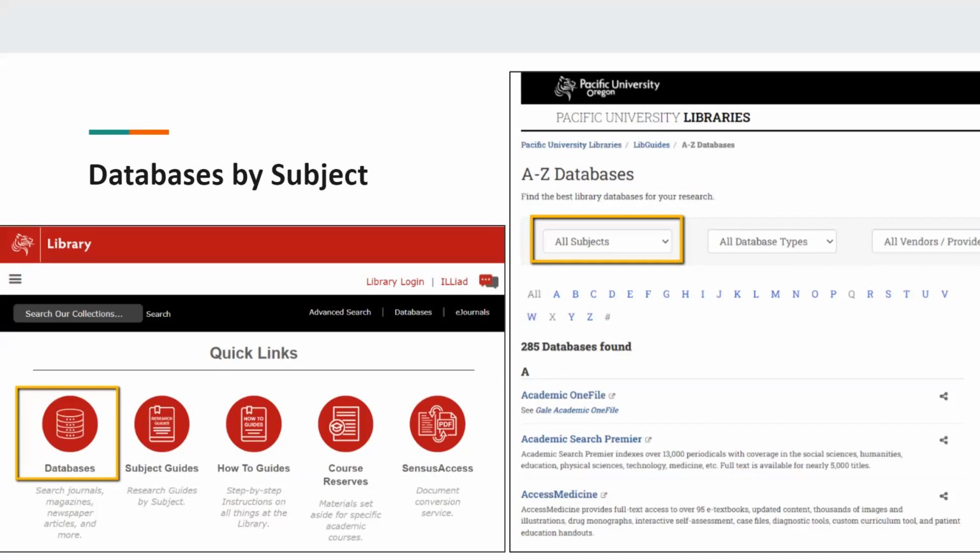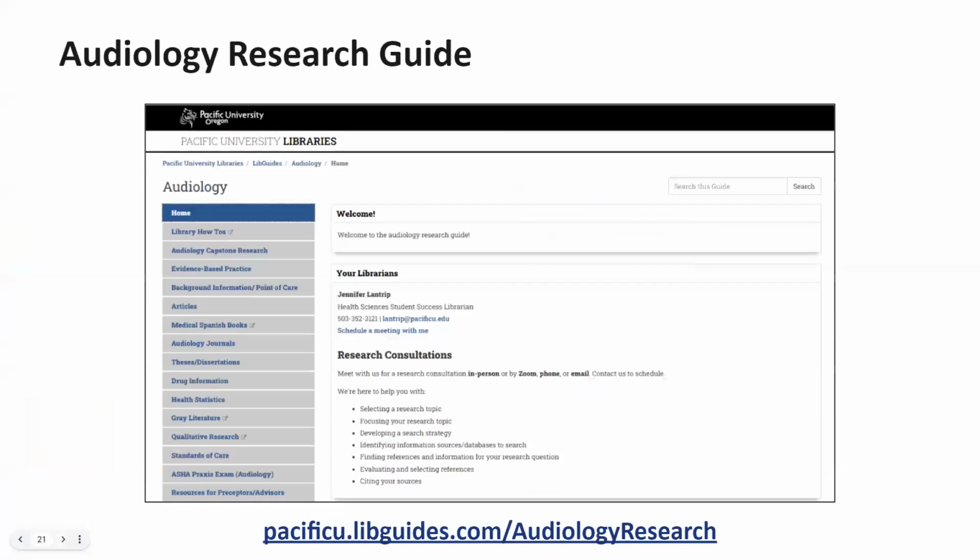So how do you get to library databases? Go to the library's website and you can search the library search box, which searches most of our databases at once. Additionally, you can also search databases individually, which is mostly what we'll learn how to do today because of their specific search features. To get to them, click databases under the search box and then filter to the subject of audiology from the subject drop-down menu so that you can see a list of databases that have content related to audiology. Alternatively, you can go to the Audiology Research Guide and click either background information or articles to see a list of databases that have those kinds of information.